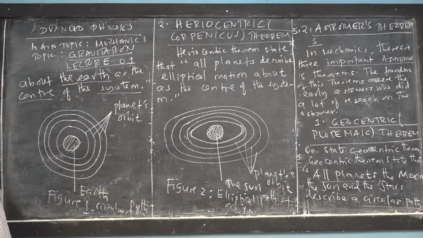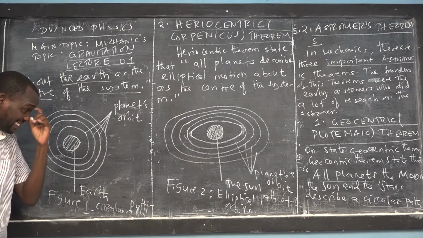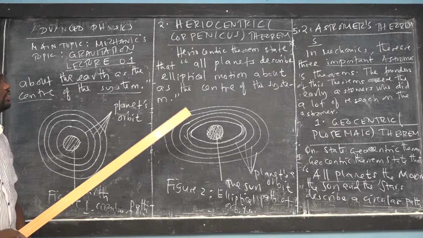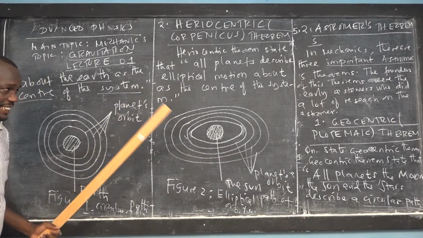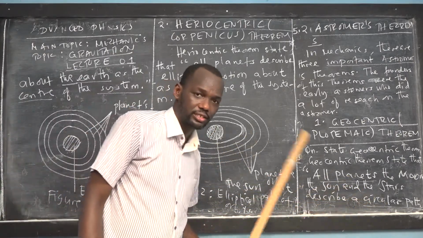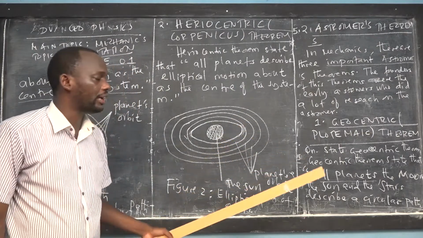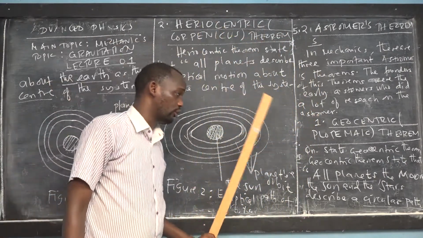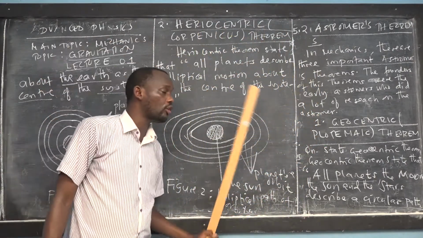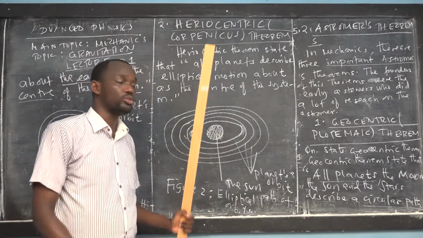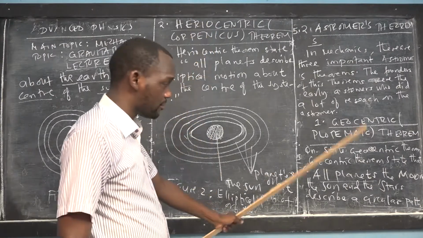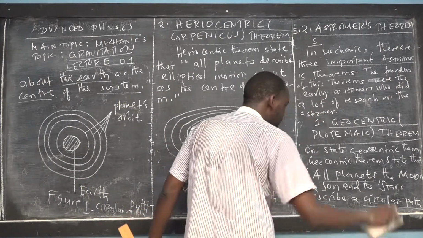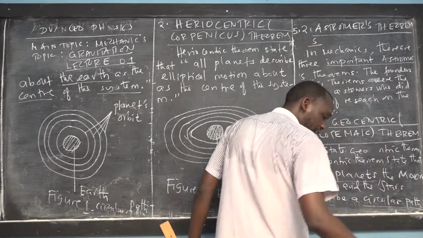Let me explain this theorem before you, so you can understand, master and own it from today onwards. The heliocentric theorem states that all planets... I will be underlining, but don't underline in the exam. This underlining is just to simplify the keywords you have to remember when you are asked about these terms. If you know the keywords of stating a theorem or a law, or even defining the terms, then you can use your own words. It doesn't mean you should cram it the way it is.